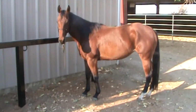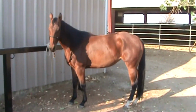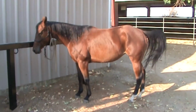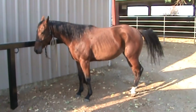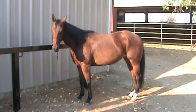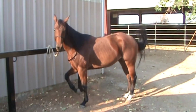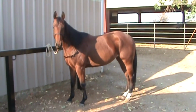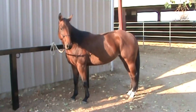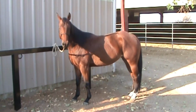This is the filly in question. I call her Lucky. She's by a stallion named Shiner's War Leo, who's by Shining Spark. And she's out of a mare by a stallion called Smokin' 45, who is by Gunsmoke. So she's got a little bit of breeding. She's not very big, and she fell through the crack. She's 4, never got started. She got passed on from one person to another.